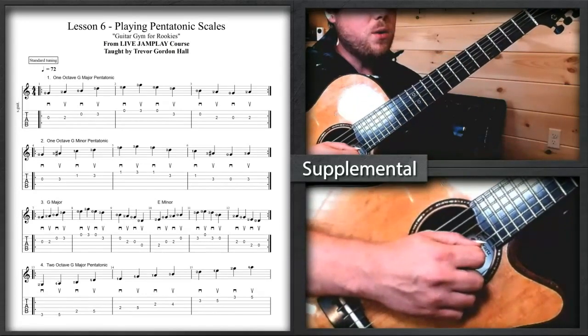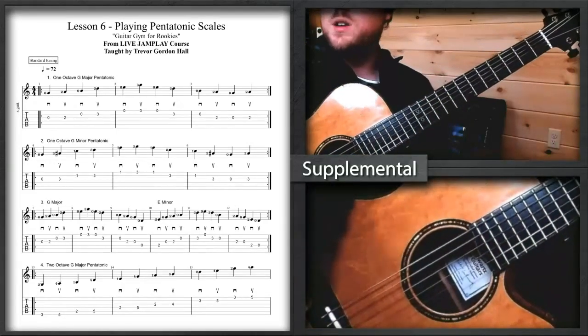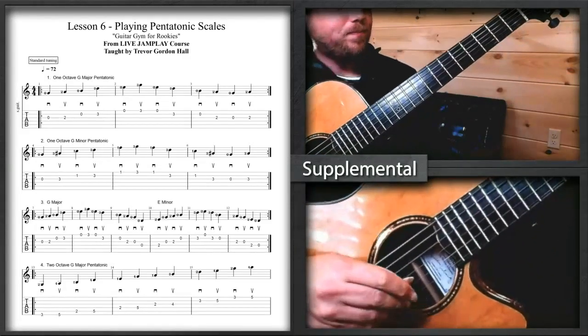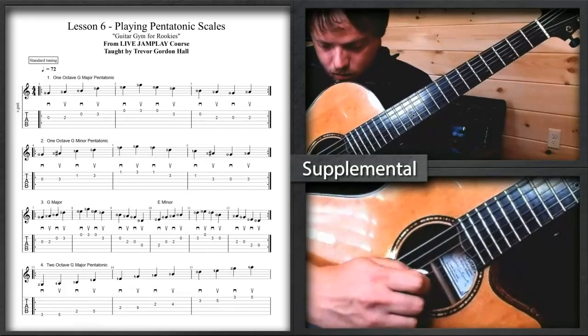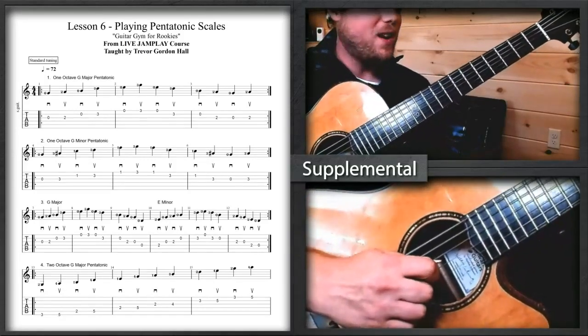All right, so here we go. This is number 2, our 1 octave G minor pentatonic, 72 beats per minute. 1, 2, 1, 2, ready, go.